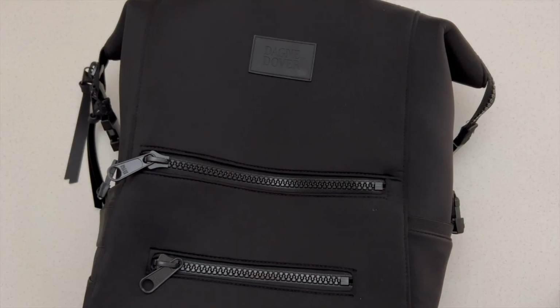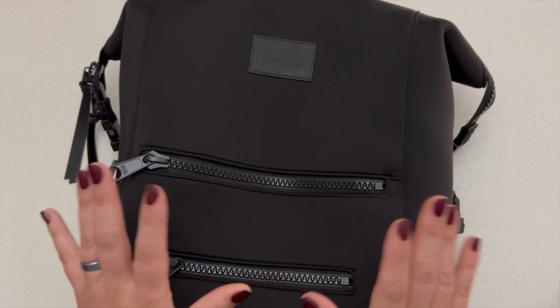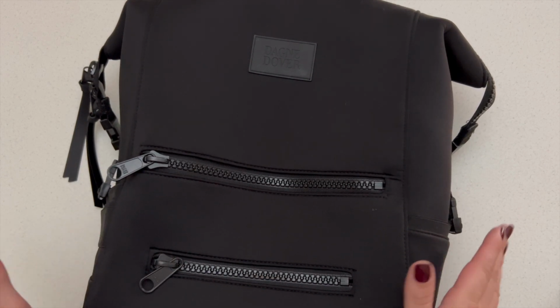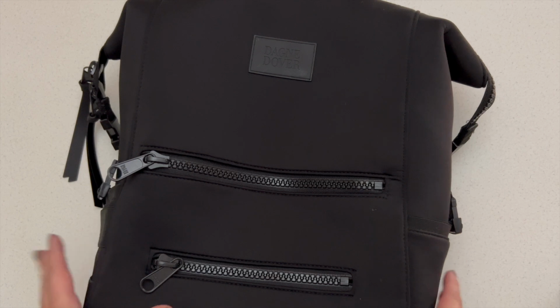Now the first thing you're going to want to do is make sure that your bag fits the requirements for underseat for whatever airline you're flying on. Go check that, and then whatever bag you want to use, make sure that that measures. That's first and foremost. So I'll go over the bag that I always use.